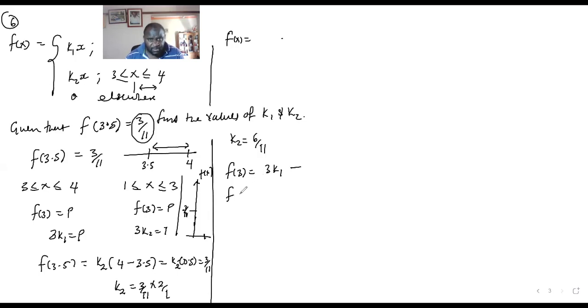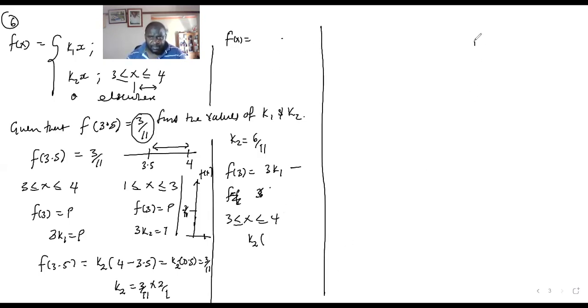Then in case 2, if you have K2, it's supposed to be, for the case of 3 less or equal to x less or equal to 4, in this region, you'll see that K2 would be, there's a reason why we subtract, but I'm not getting the definition right. Let me first pause this number. I'll have to first take a keen look from one of my books. You remind me about this number 6. There's something I'm not getting.